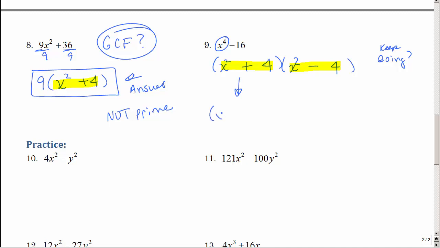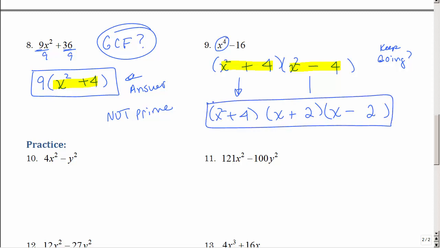So I'm bringing this one down because I can't do anything with it, but this one, I'm factoring it further as the difference of two squares. Again, those conjugates. That is a 2-step process. Again, I want to see both steps. First line of paper, second line of paper.